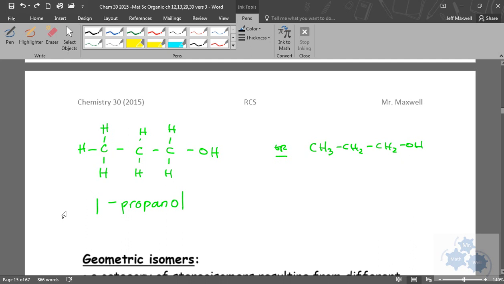Okay. Now here's another way of writing it. You don't get the spatial geometry look here with this way of writing it, but that's another way you might see it in your notes. And of course, this O would be attached to the C, not the H, but you'll see it. You'll see it both ways.